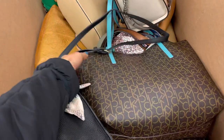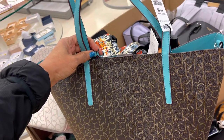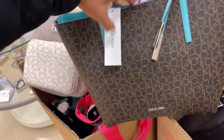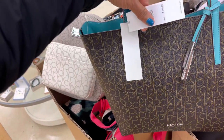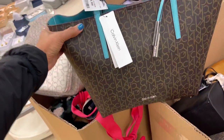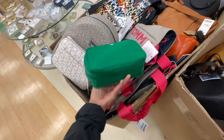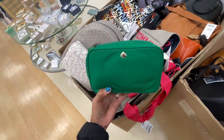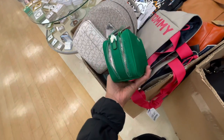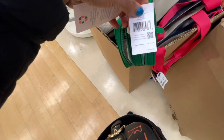This is another Calvin Klein. Look at this, it's so pretty. I love the blue with the signature. $60, and this is a tote. This retails for $148 and it's $60 here. This is a pretty green Kate Spade bag — double zipper, nylon material, for $60. This retails for $249.